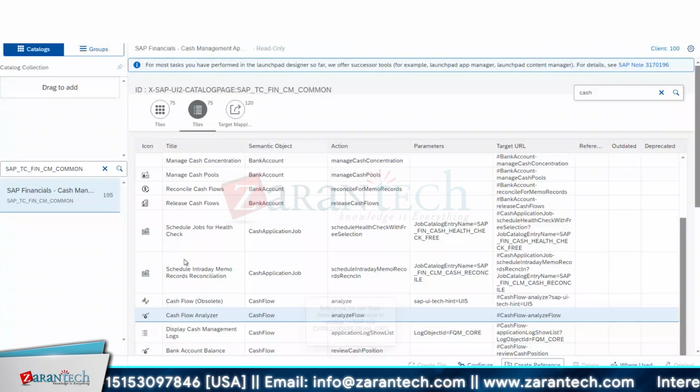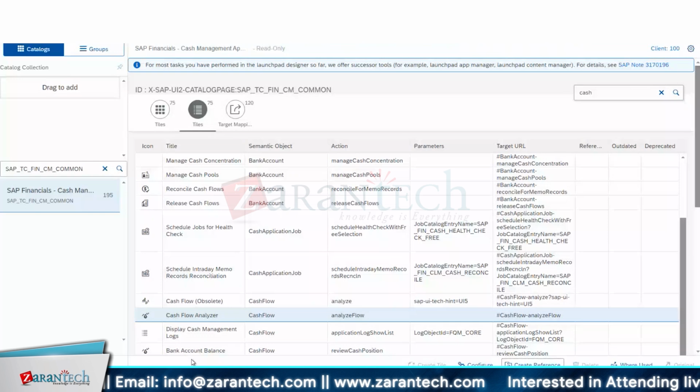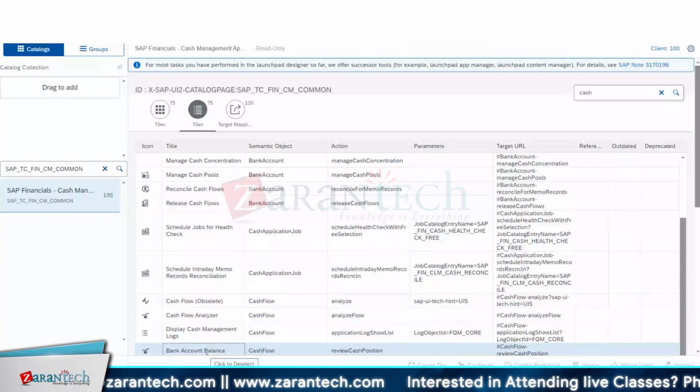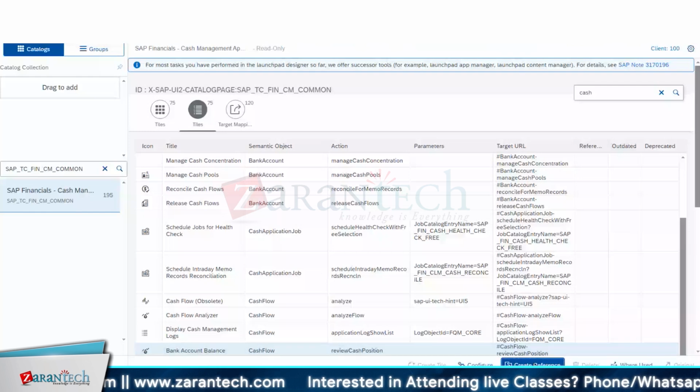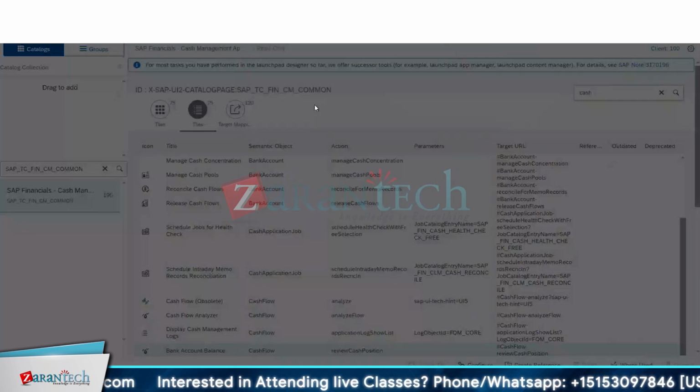Okay, let me copy one more. Bank account balance. Click on create reference. Three apps I have copied.